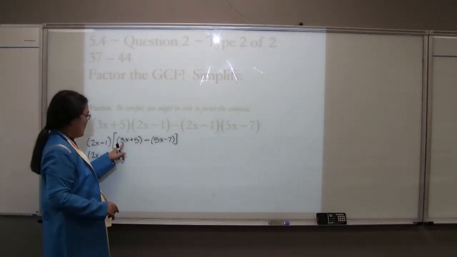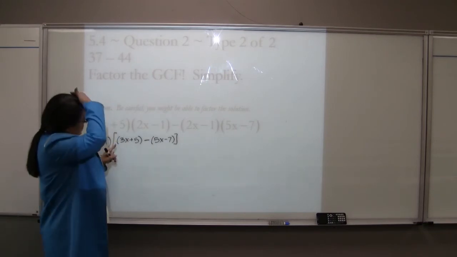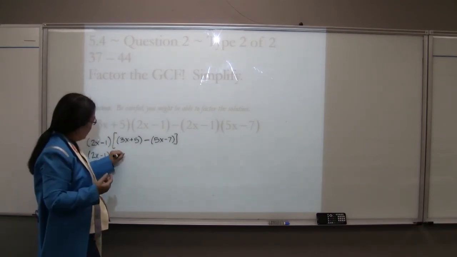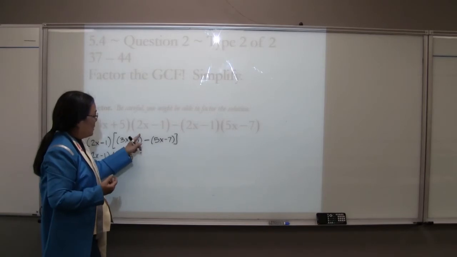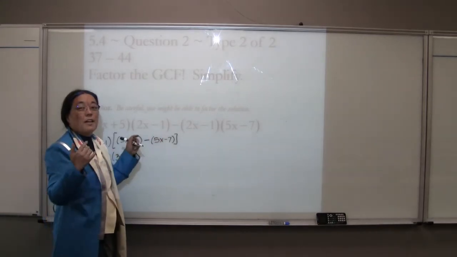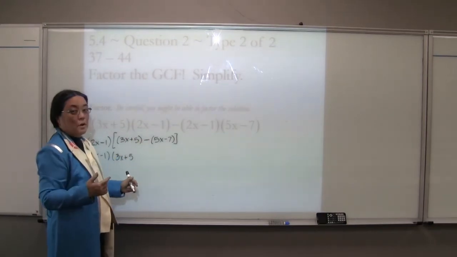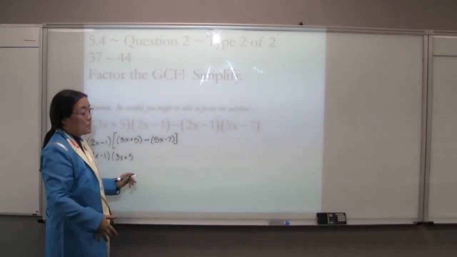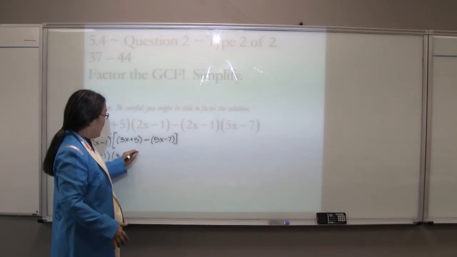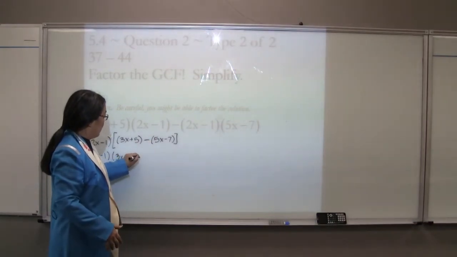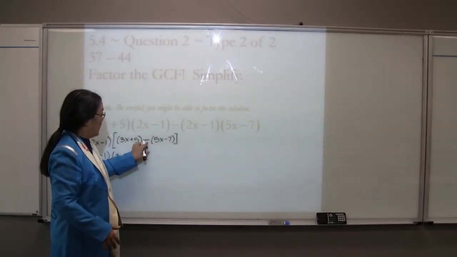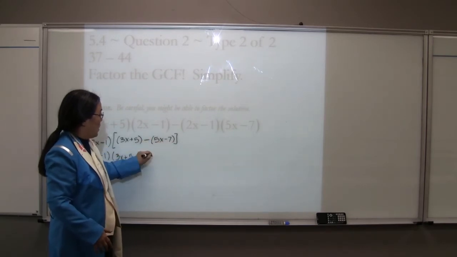So this one has the parentheses. Because there's nothing to distribute in the front, we can just bring that down without the parentheses. Here we're going to have to distribute the negative. That has caused us problems since chapter 1, chapter 2. It's going to cause us problems here. It's going to cause us problems in chapter 6. Make sure you can distribute a negative. Negative times 5x and negative times minus 7, so that makes it a positive 7.